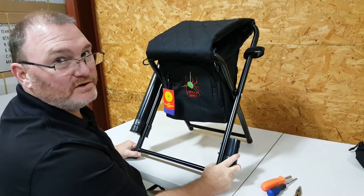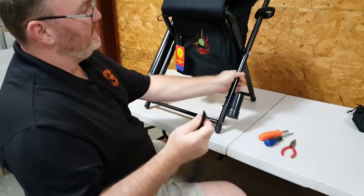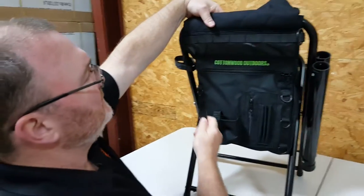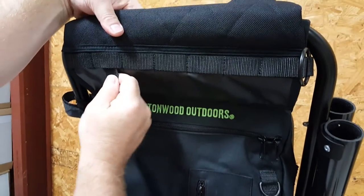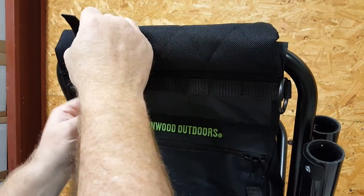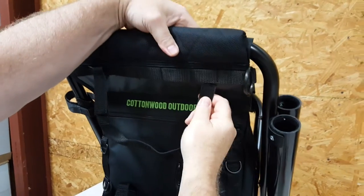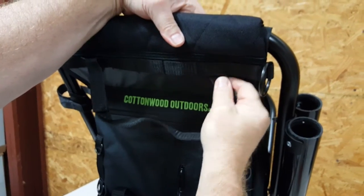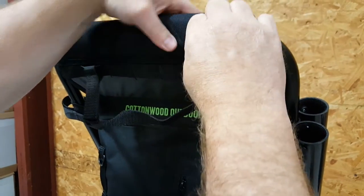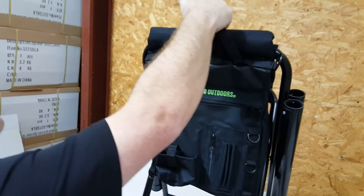All of your hardware is now installed. Now we're going to attach the additional soft goods to it. The next item will be your handle — it's a carry handle. This should be attached to the back. This will keep your arrow tubes in the upright position when moving your stool. We normally go through the second-to-last slot in the MOLLE strap, come vertical, and then simply lock the Velcro. Go to the other side, through the MOLLE strap, and attach back to itself. Now your handle is installed and ready for use.